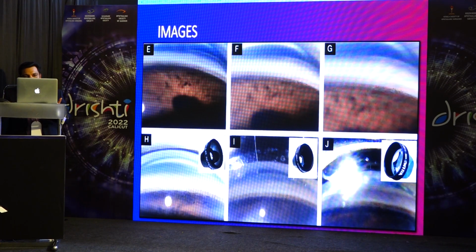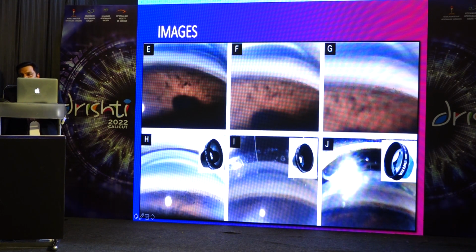So these are some of the images which we obtained. The first image is with the 6 diopter, the second image with the 8 diopter, and the final image is with the 10 diopter. So a little more wider field of view with the 6 diopter and a little more close-up view with the 10 diopter. And you can get these different images with the single mirror lens, a dual mirror lens, or a 4-mirror lens. These are the images which you get.